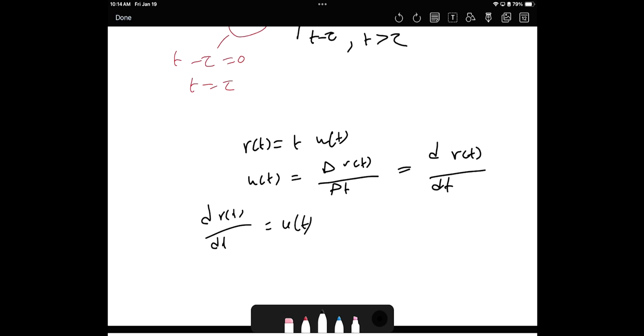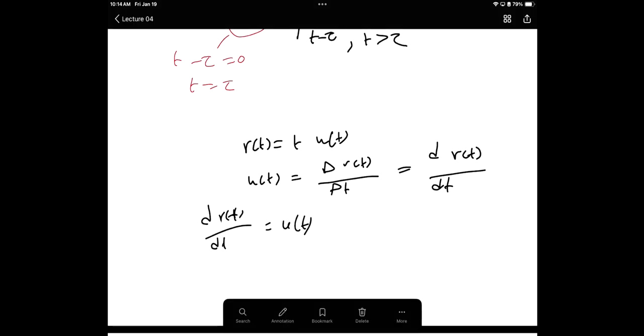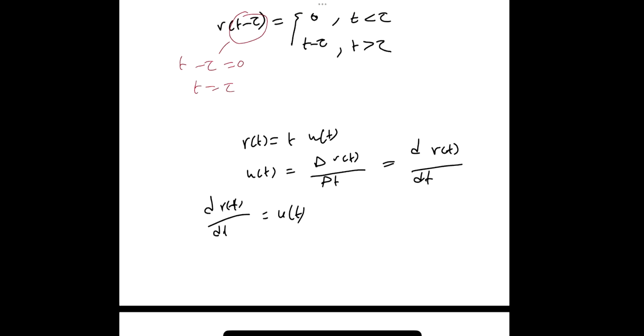Okay? It is the derivative of one times the other plus the derivative of the other times the first, and we will end up having this. So the ramp is a special function similar to u of t, but the difference is it has a slope and it goes as a linear curve. Okay? Let's do an example.